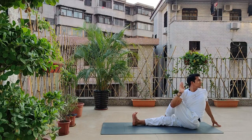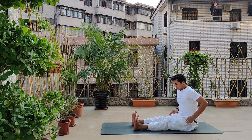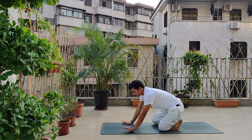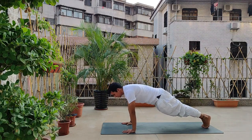Exhale, twist your trunk. Inhale, exhale, inhale, exhale, breathe. Inhale, look forward. Exhale, release your arm, release your leg. Cross your ankle, come to tabletop. Straighten your legs one by one. Straighten your arms, plank pose.